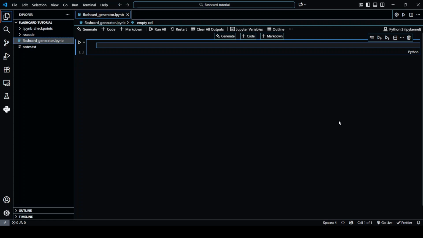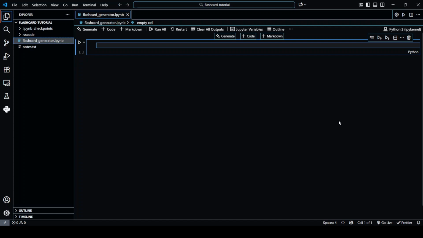So this tutorial assumes that you already have an OpenAI API account and have credits in your account. But if you don't have an account, it's very easy to set up just by going to the OpenAI API website. And I'm not sure if they still give free credits when you create an account. They used to, but if they don't, then you will need to have credits to use the OpenAI API.